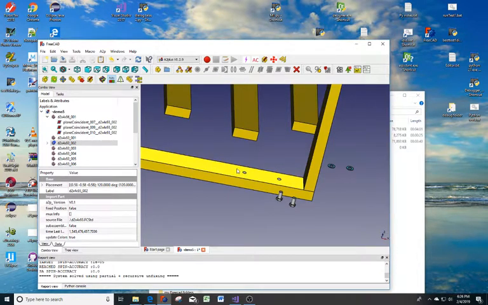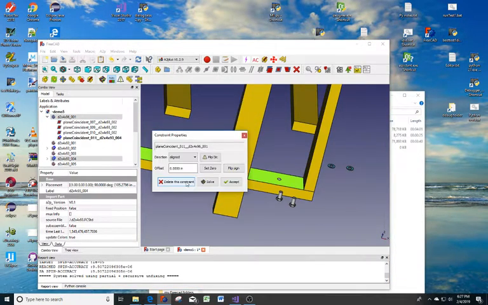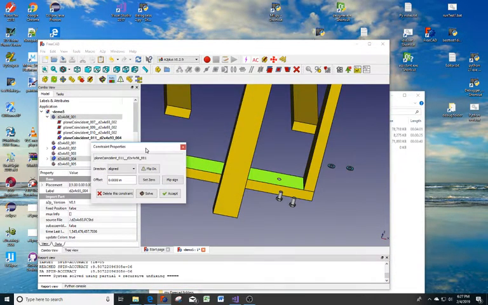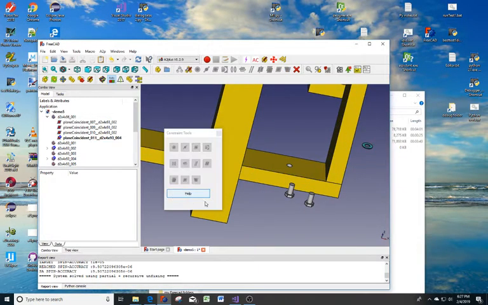I'm going to put the next board on there. First two constraints. You normally need three constraints. The first two constraints will be collinears here. Now you notice I selected the surfaces first. Now I can pick that and then pick that surface. And I accept that mate.